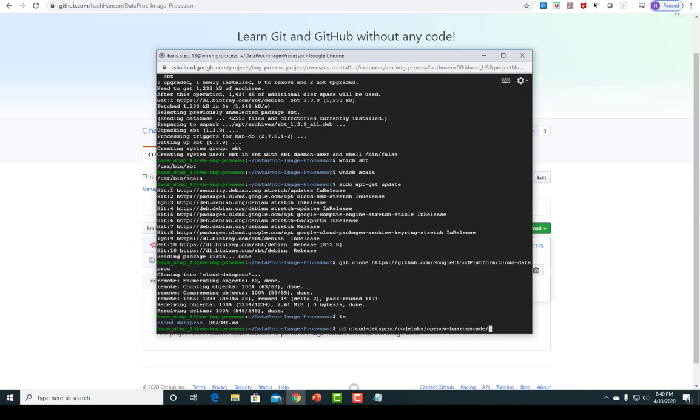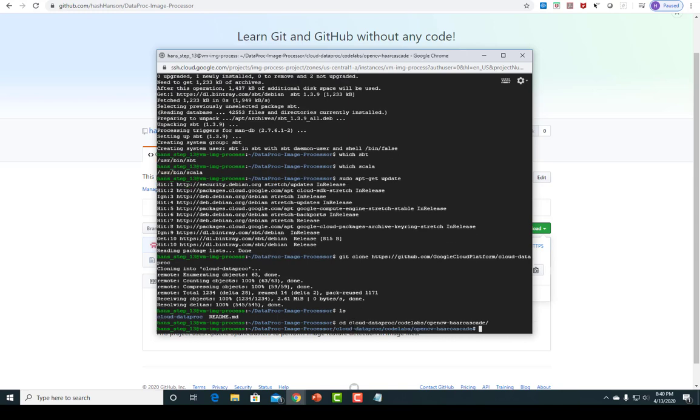OpenCV, and HAAR Cascade. As I've said earlier on, the HAAR project is for image feature detection. It does other things, but one of the things this open source library does is to detect features in videos or images.